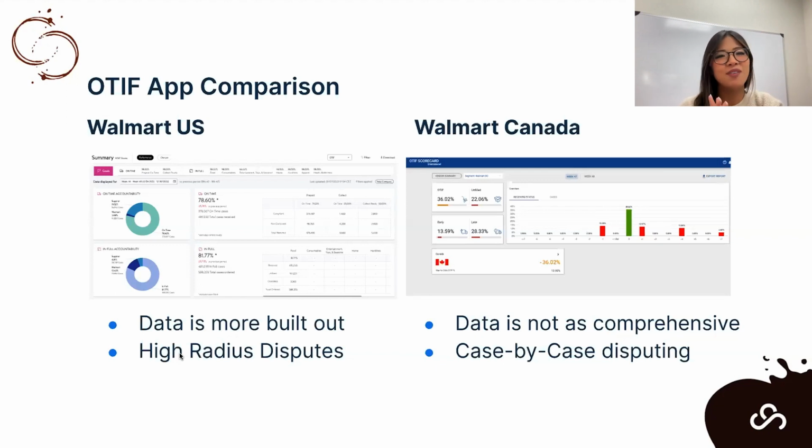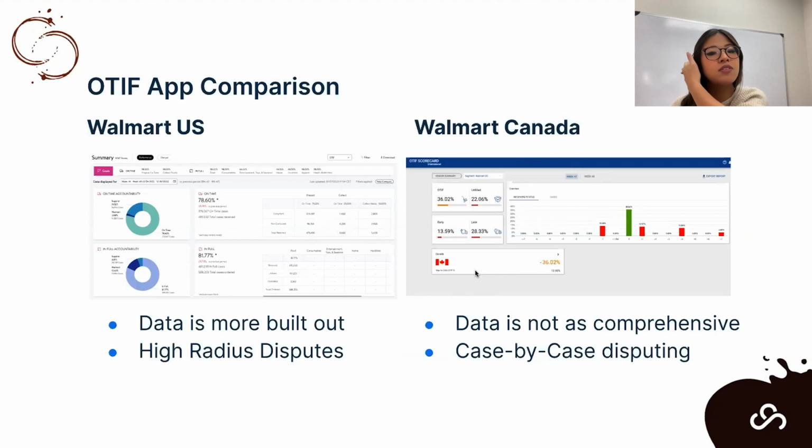But Walmart, love them, did not make an official announcement on it. I think they just updated one of their FAQ documents. And of course, we monitor that kind of stuff all the time here at SupplyPike, so we were able to catch it. And so our tools actually allow you to do that dispute in high radius. But yeah, you can go up to 13 months back to fight on time and in full OTIF fines that you think are invalid. So Walmart Canada, obviously, data is not as comprehensive.